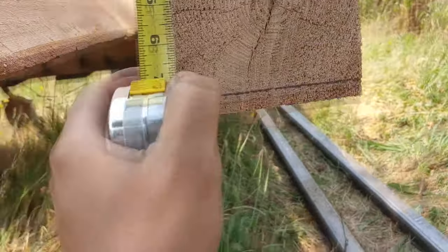Now let's see, this dimension is strong 8 and a strong 8. 8 on the money, right there close. That one's a little strong. But pretty much for rough cut lumber, looking down the length, I mean, it's pretty flat both ways. So it cut nice and square. Nice big 6x8.